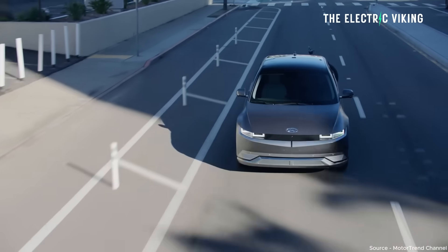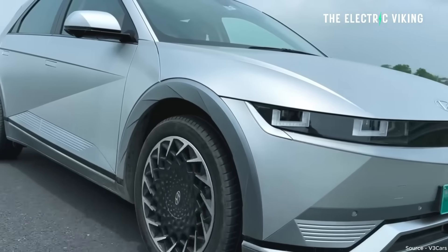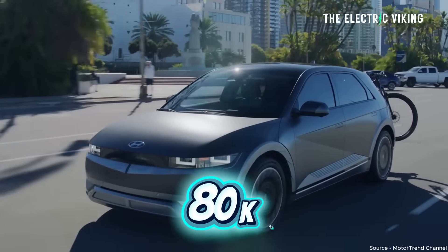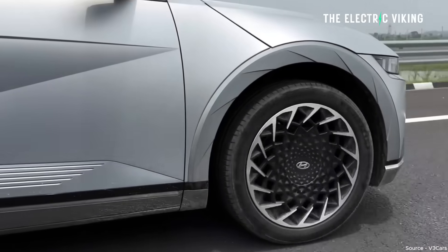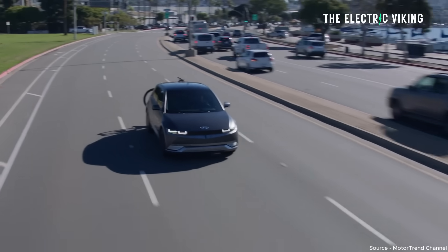190,000 miles. There's also a Hyundai IONIQ 5 that did 410,000 miles in only three years. How the hell is that even possible? Three years — that's nearly 140,000 miles a year. That's like driving 360 miles every single day for 1,000 days straight. Remarkably, that battery pack retained 87.7% of its original capacity after 410,000 miles. Amazing results.